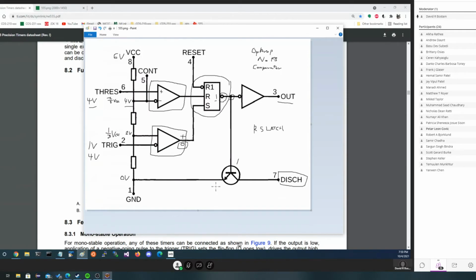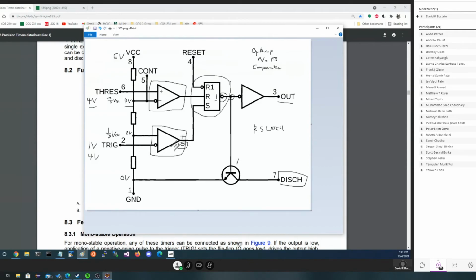So we know a few things. Even though we don't know how it all works, we know the tools we have. We have the ability to turn this transistor on and off using our latch, which has a set and a reset. If we say set, we're going to turn off the transistor because the output would be a 0. If we say reset, we're going to turn on the transistor. Of course, transistor being on means if anything is on discharge, it will discharge to ground. We know that the output is a re-inverted version of whatever the latch said. So if the output is on, it means the transistor is off.